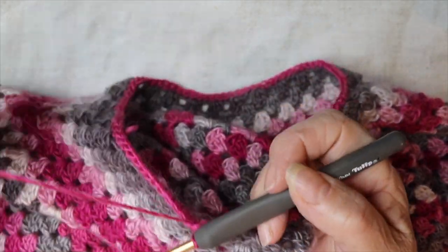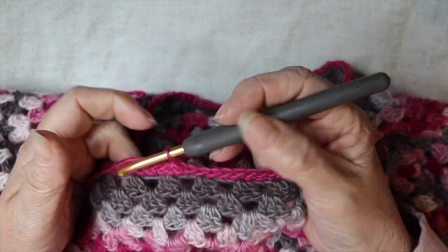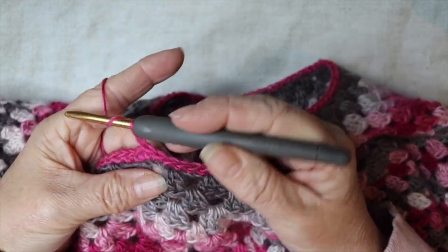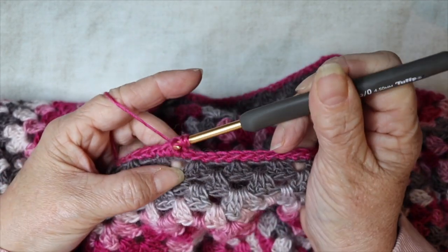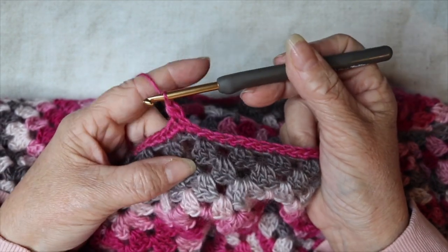Okay, so now we're going to work a little collar. From here, we're going to chain one again, it doesn't count as a stitch, and we're going to work half trebles, which is yarn over, and we're going to go down into that same stitch, pull through, yarn over and pull through all three.